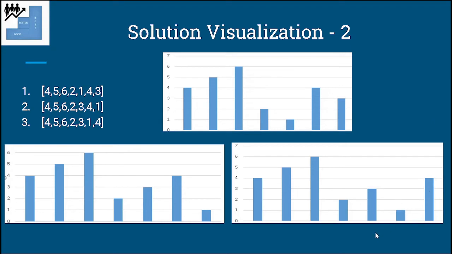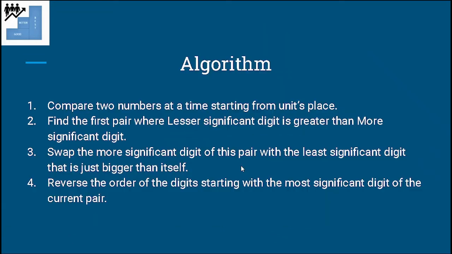So placing a bigger number over here ensured that we'll get a bigger overall number, and then reversing these helped us to get an even smaller number. So this number will be next in sequence to the original number. I hope you got the visualization correctly.